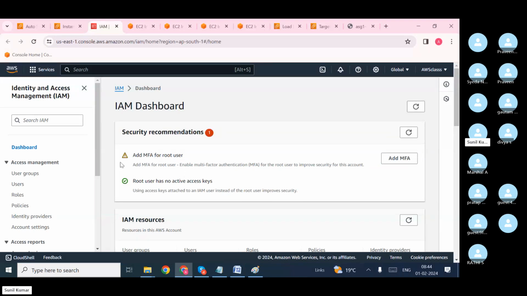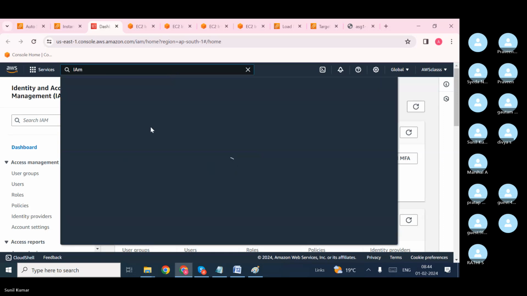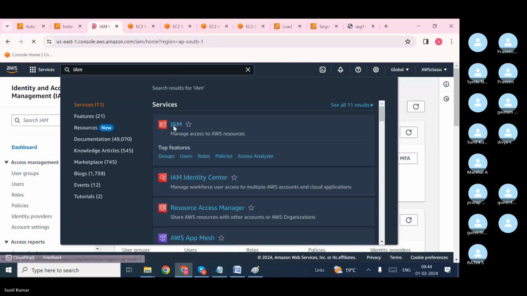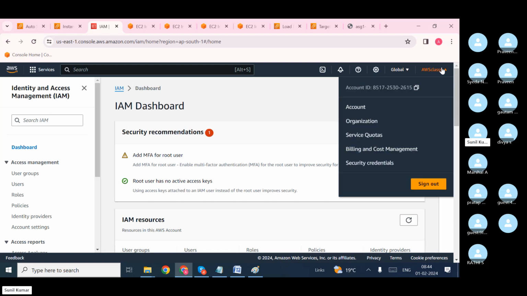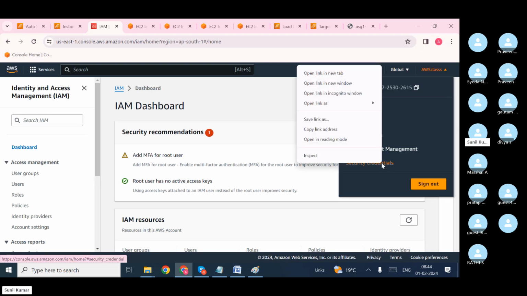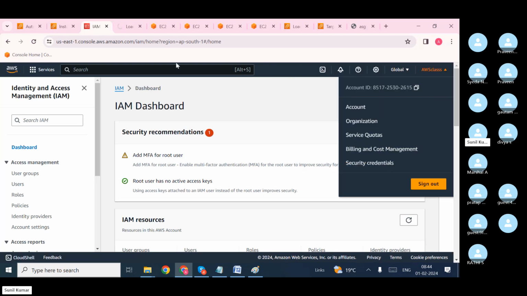Now, before going to users, I need to give an explanation on the IAM dashboard. See, this is your IAM dashboard. There are two things you can do. One is you can come directly to IAM here. The second is you can come from here, AWS security credentials, under your name.